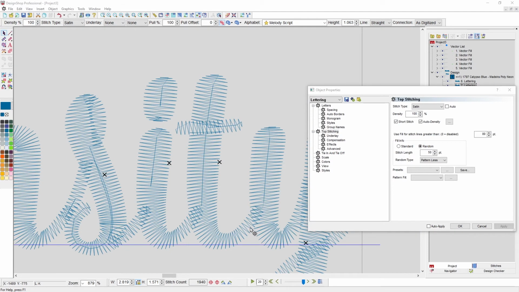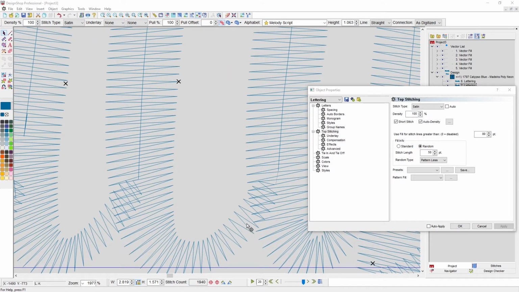So let's see if we can find a really good example. If I zoom in here a little bit tighter, where this gets really thin, you can see that these stitches here are farther apart than these stitches here. So where the stitches are longer, the density is tighter. Where the stitches are smaller, the density is much lighter. The stitches are farther apart. Tighter where it's longer, farther apart where it's thinner.